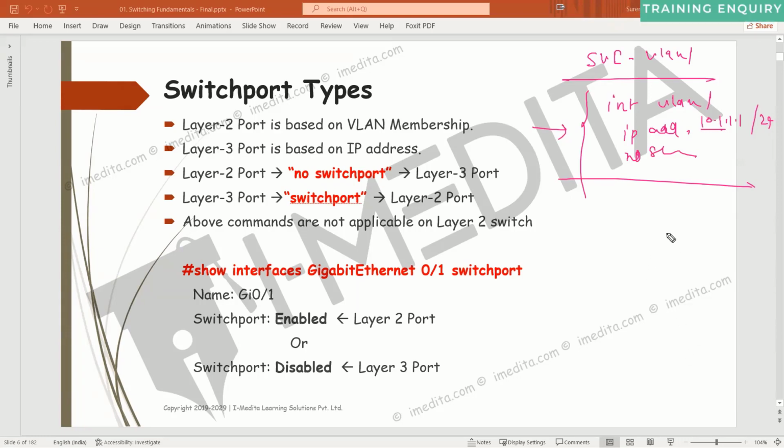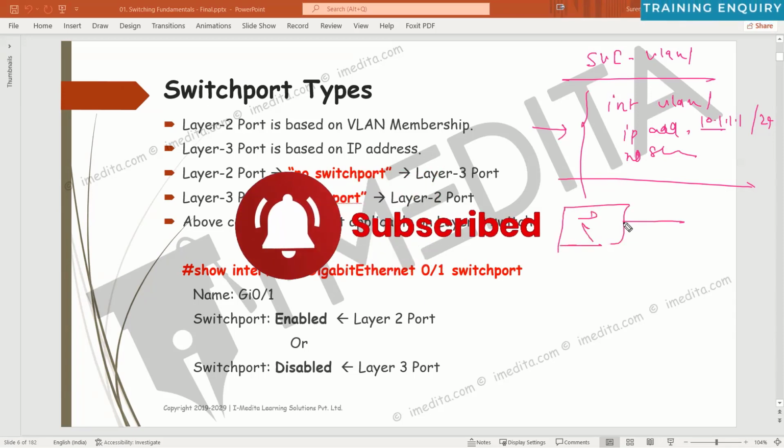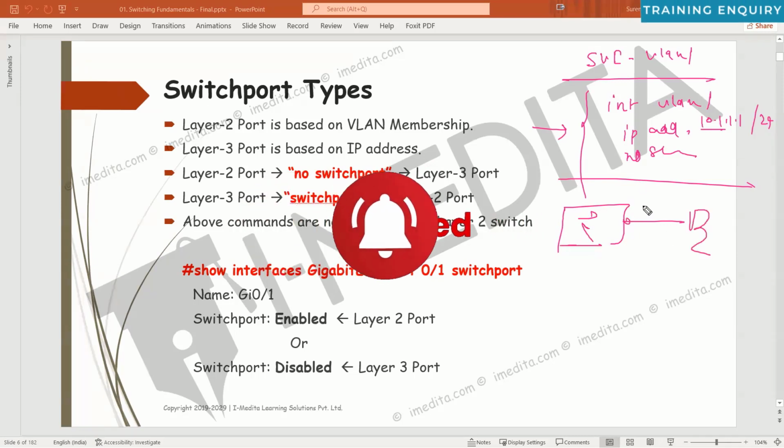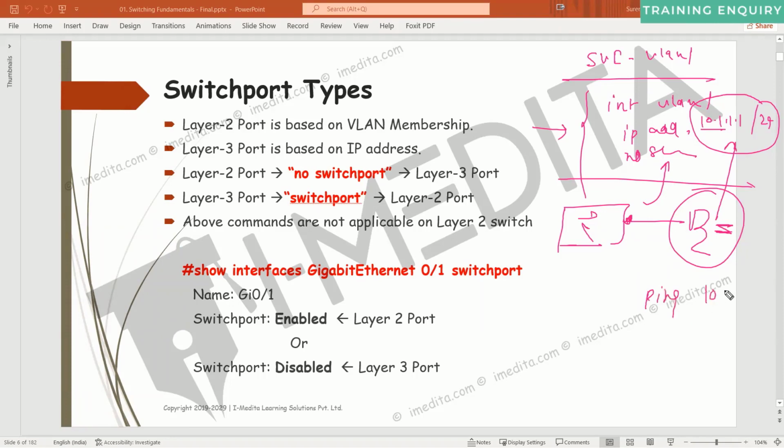So I actually knew that this particular port is part of VLAN 1, so I configured an SVI for VLAN 1. I assigned that SVI an IP address from the same subnet that I have configured onto this PC. And then when I ping 10.1.1.1, the packet will arrive onto this switch port.